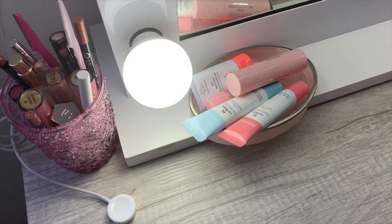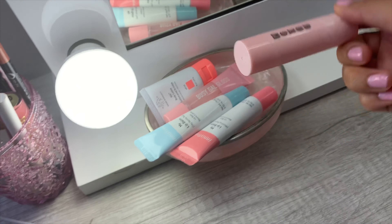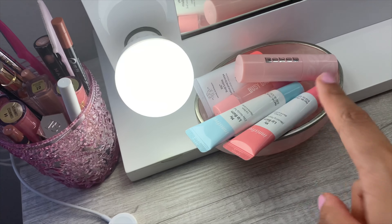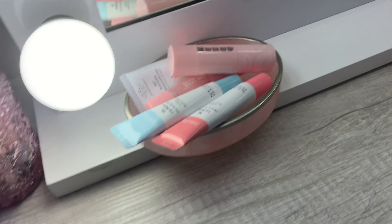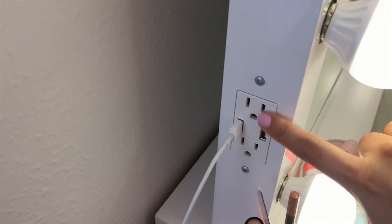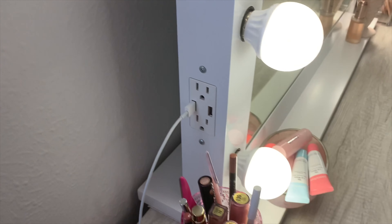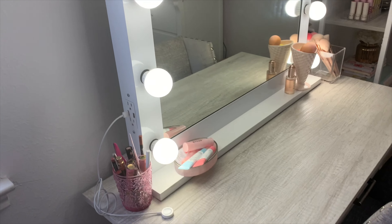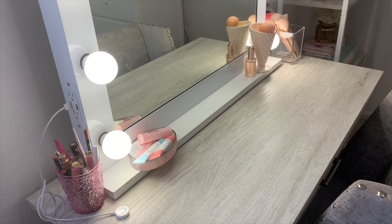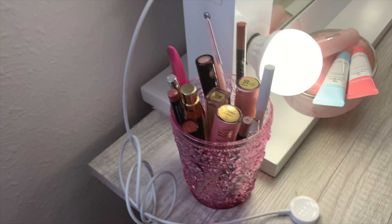Over here I have this little tray with a bunch of lip balms. My favorite lip balm is from Buxom — it's really really good — along with some new stuff I recently got. That tray is from Marshalls. This is where the USB ports connect for your wires and plugins, which is really nice for when you're getting ready so you don't have to reach for a longer cable.